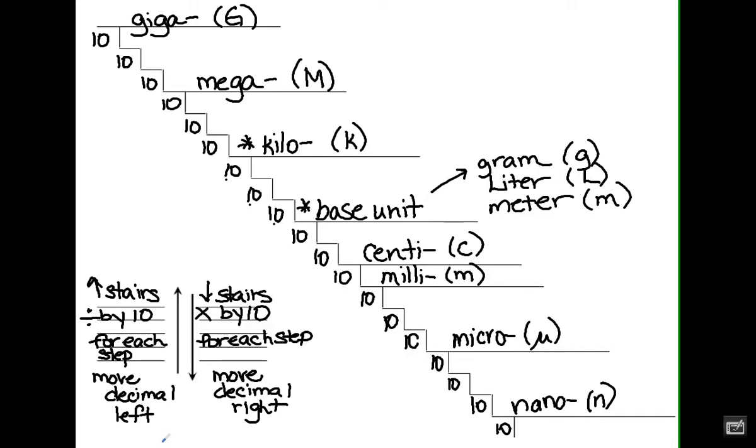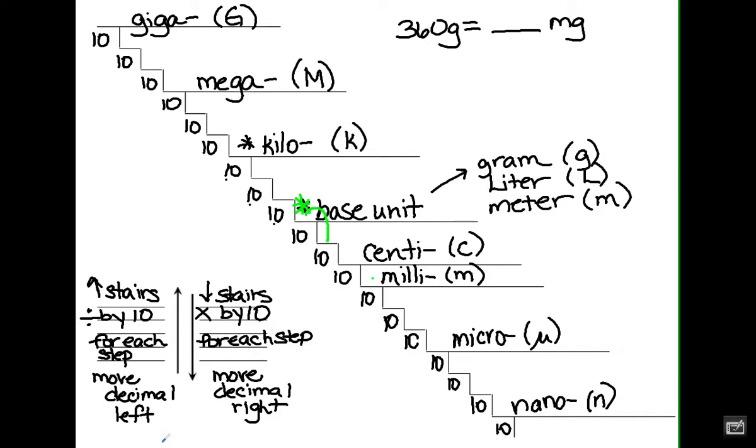So what we can do is take a look at a couple of examples here so that you can see what I am talking about. So what we are actually working with here is the Converting Metric Measurements handout that you have. So let's look at letter A. Letter A says that 360 grams equals however many milligrams. Now because I have a lot of black up here, I'm actually going to change my thing to green. So what this tells me is I'm going to start here at my base unit. And I'm going to end here at milli.